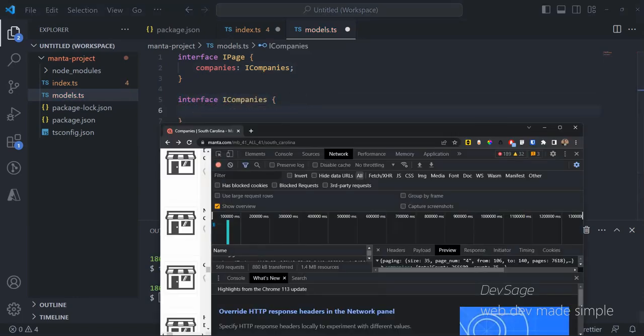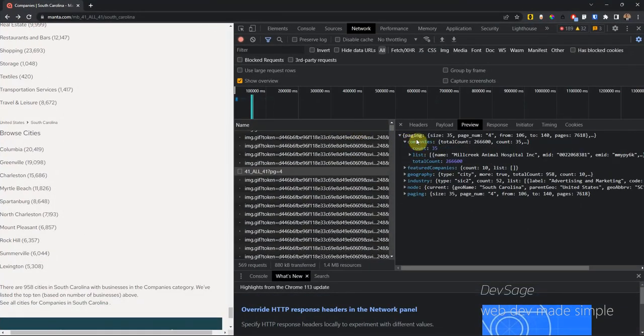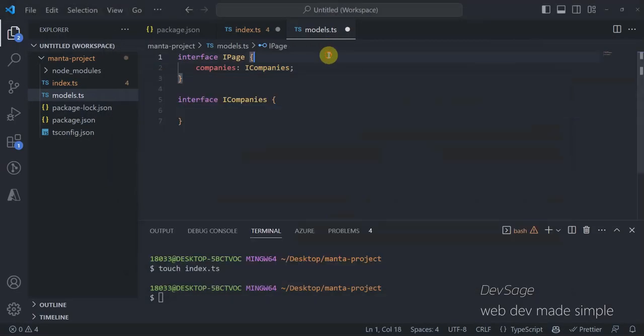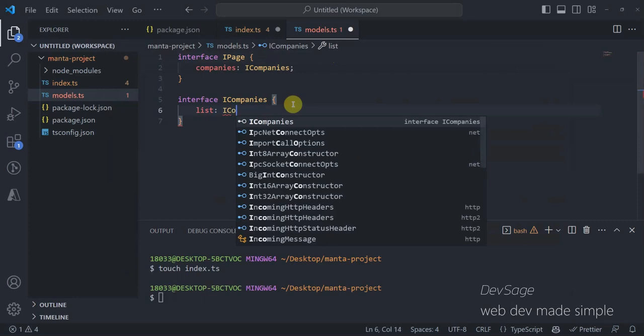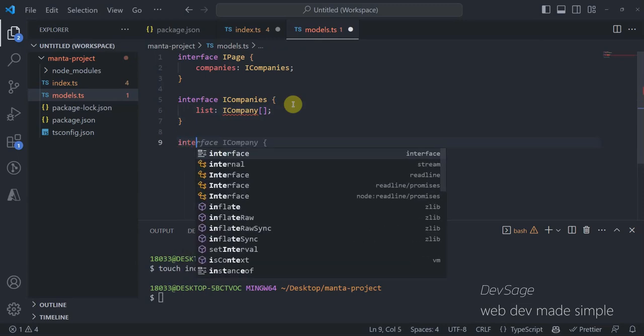And now the type we're trying to represent is this companies property here. The only property we really care about is the list here because it has the actual companies. So let's go down and create a list property, and let's call this type ICompany, well, an array of ICompanies. And now let's go down and create that type.